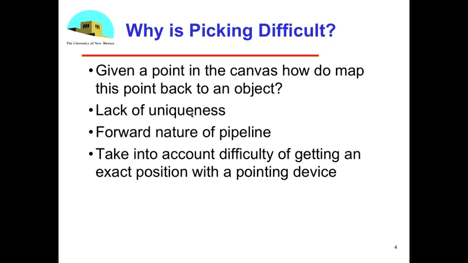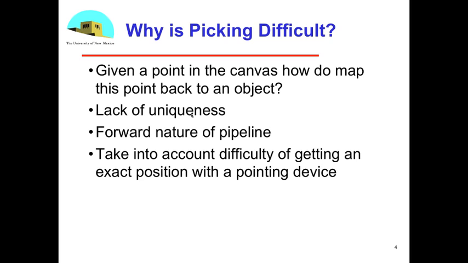That doesn't work quite that way anymore because of the way that a pipeline architecture works. We're not really doing it object by object, we're doing it triangle by triangle or line by line, and things aren't linked directly back to objects. We'd have to do that in our own code.